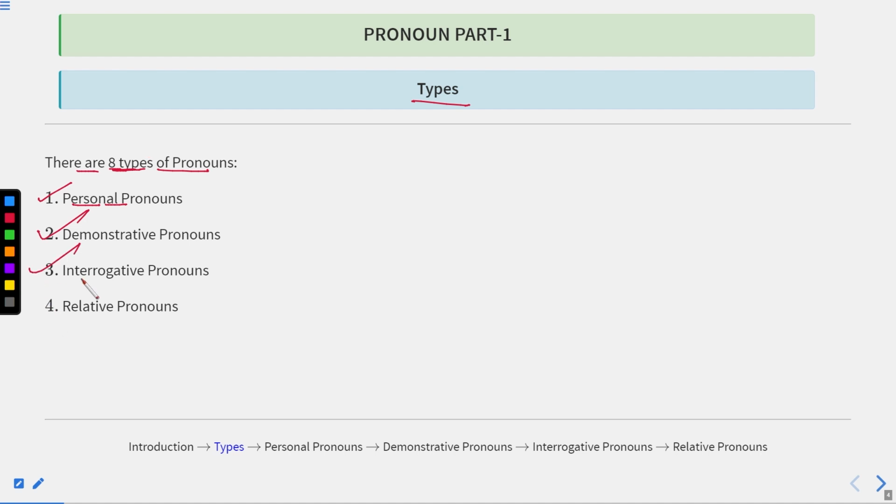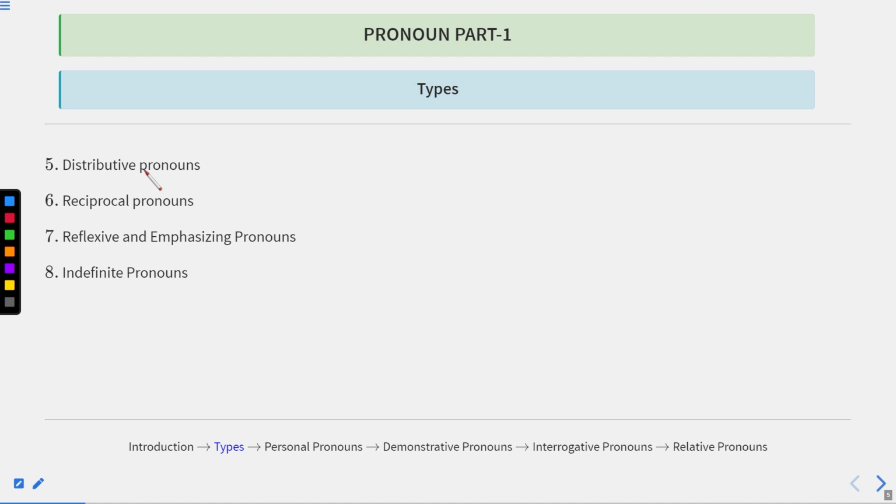After that we have interrogative pronouns. Interrogative means question based. And after that, we have relative pronoun. Relative is like when you have your relatives. So relative is actually linking, when one person is linked to another with the help of a relative. So that word is known as relative, which relates you to something or someone other. Well, that is just an example. What exactly a relative pronoun is, we are going to learn later in this session under the heading of relative pronouns.